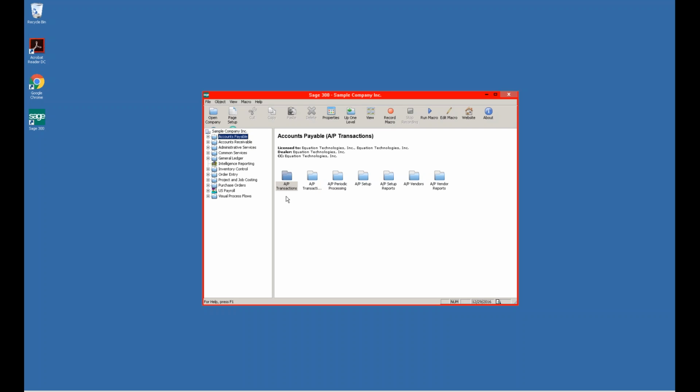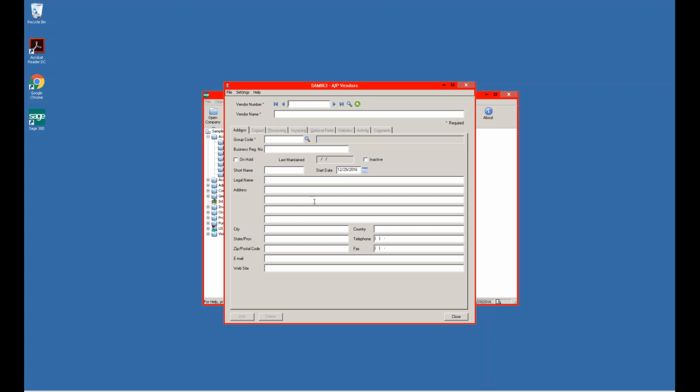Generally, the different folders are broken up into transaction folders, report folders, master record folders, and setup folders. Each folder has a number of different activities underneath it depending upon the module. To open up one of the screens, simply double-click on the icon and the screen will appear.